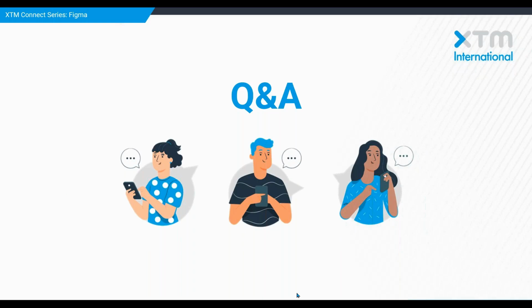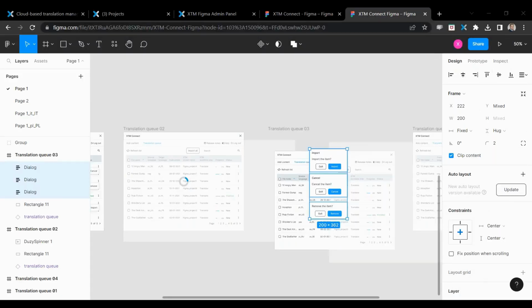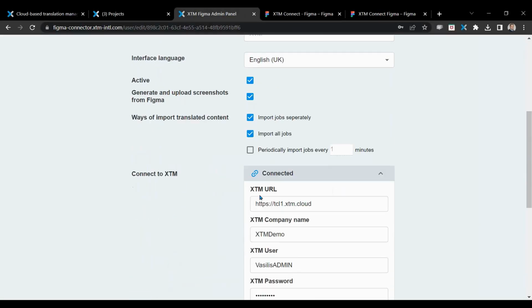Yes, so we have the ability within the actual connector here, when you are creating a user, that you can periodically import the jobs every number of X minutes. So what you can do is specify in here if you wanted things to be, say, imported every 10 minutes or every hour. So every 60 minutes, every 120 minutes. That is dependent on the user being logged in. Yes, I think it is dependent on the user being logged in. So what I will do is take your feedback and pass it internally to get the team to look into that. Okay. Thank you.